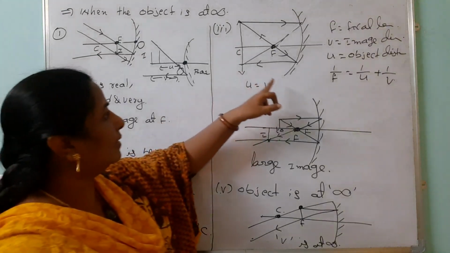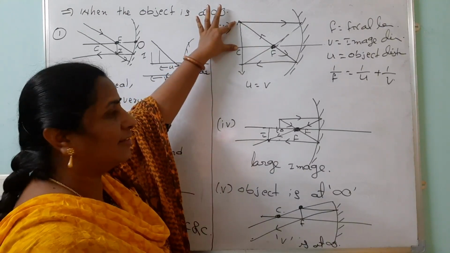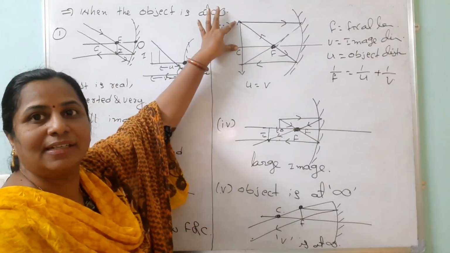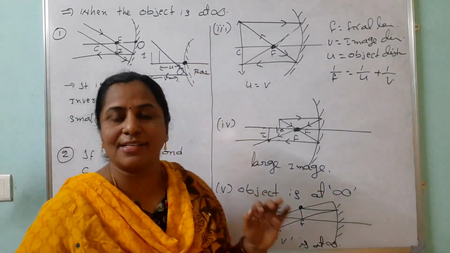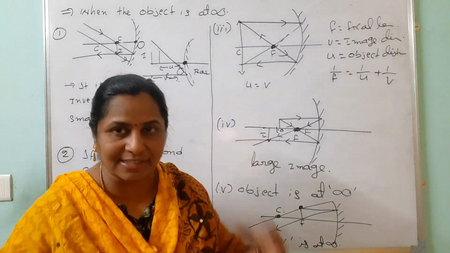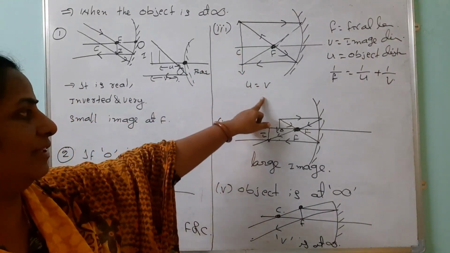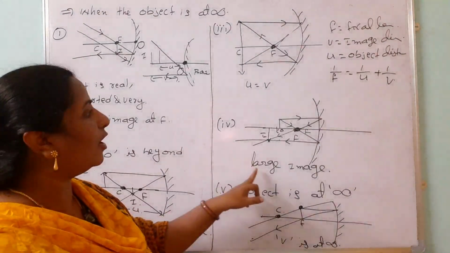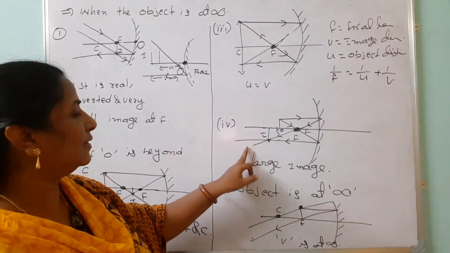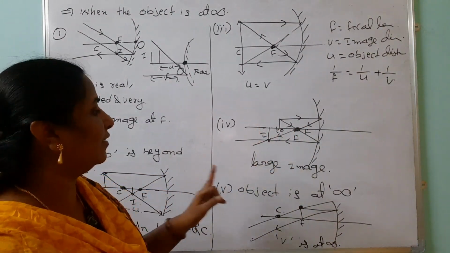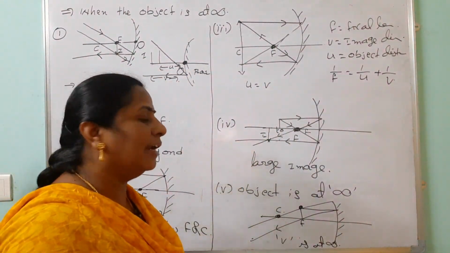Then our next diagram: here, where is the object? The object we are placing exactly at the center of curvature, not before that and not beyond that, exactly at the center of curvature. But the image is inverted, and we can observe it at the same position. Like when we are standing at a lake and looking, exactly our image we can observe. So it is inverted. Here image and object both are at the same position. Then in this case, where is the object? The object is placed in between the center of curvature and the focal length. Here we can observe that the image is after the center of curvature, and it is a large image. Till here we can observe small images. After that we can observe large images.